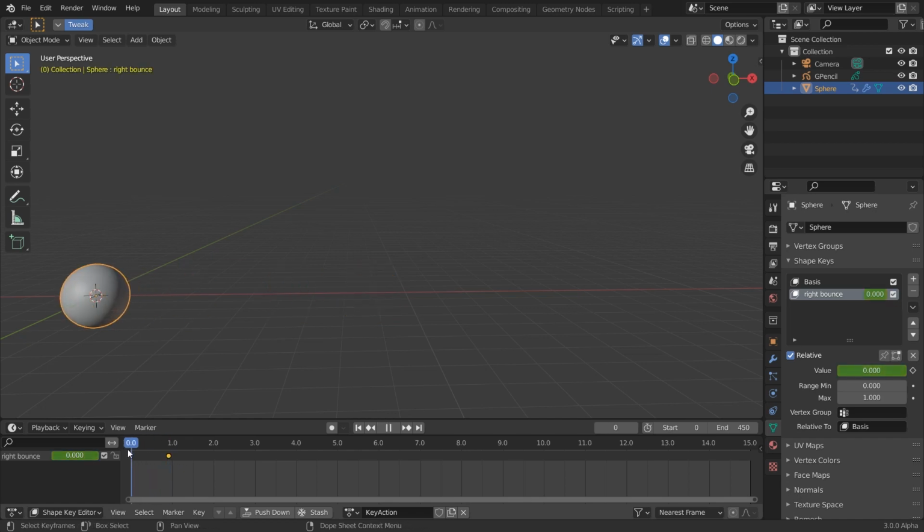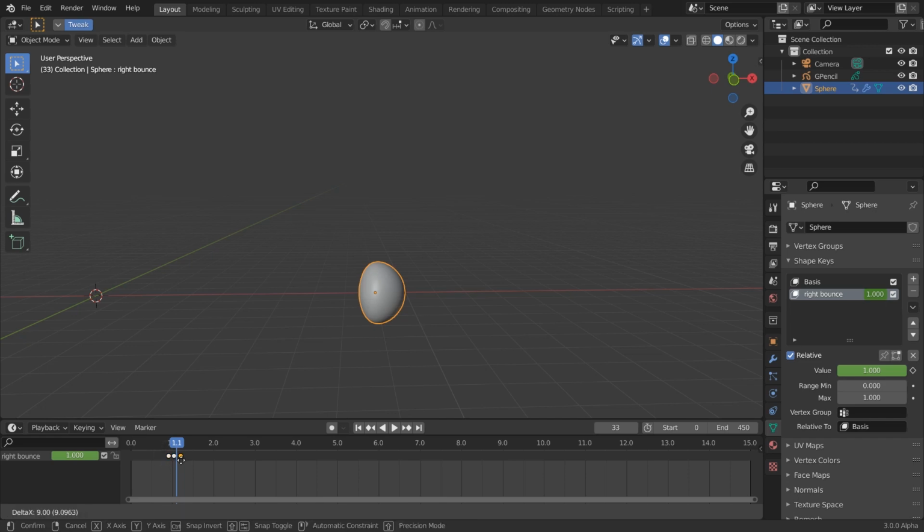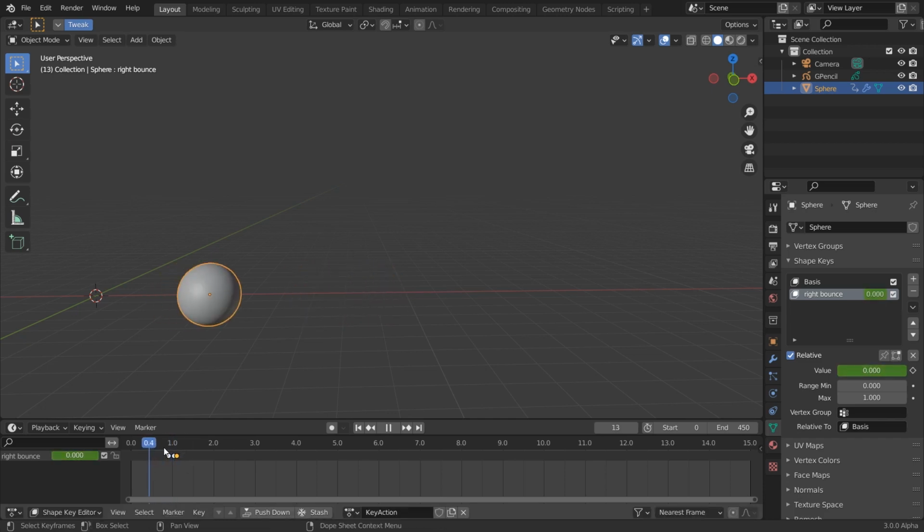So we want it to be static, static, static, and then we want it to change here. And then right at 1 is when I want it to reach its full capacity. And then I'm just going to bring my timeline cursor over a little bit, and I'm going to select the first one, press D to duplicate it, and then press Shift and let go so it will snap to the timeline there. And so now we've got this kind of bump happening here.